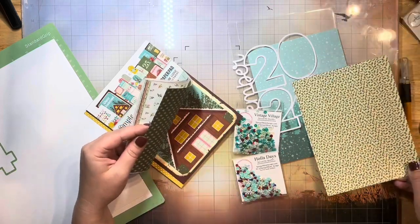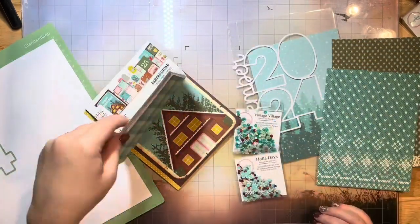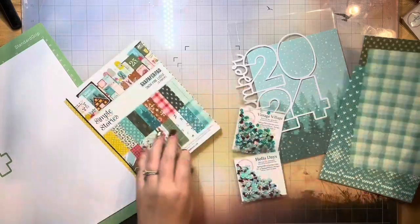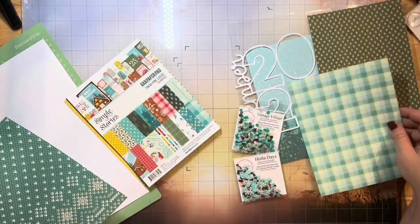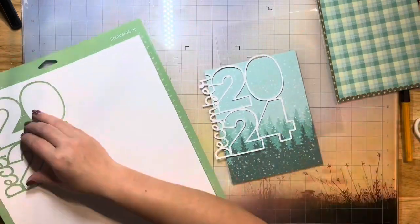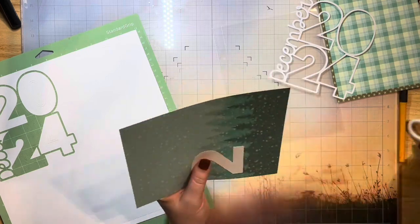I have cut this out using some textured white cardstock, and I'm going to use this small paper pad that I actually got for free with one of my scrappy orders. I think it's called Simple Stories Snow Pine Lodge, if I remember right. It's on the screen there, but it's so small when I edit, it's hard for me to see what it says. So I'm using that.